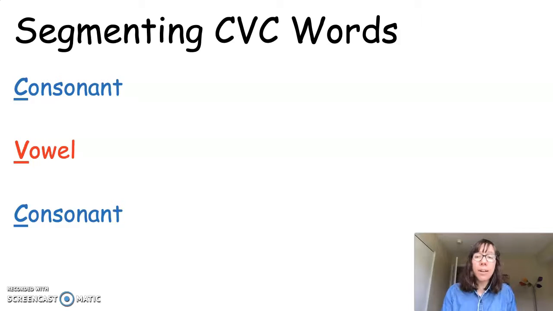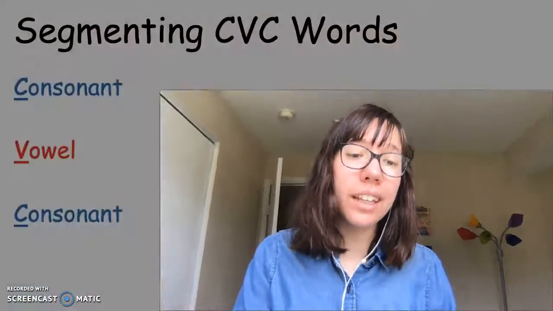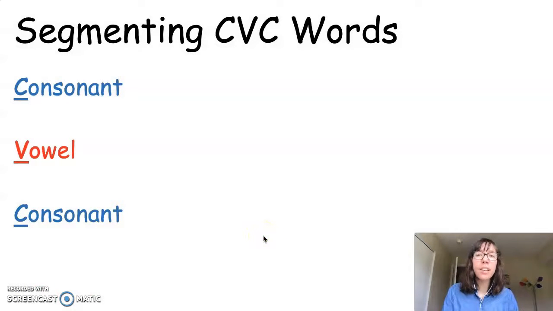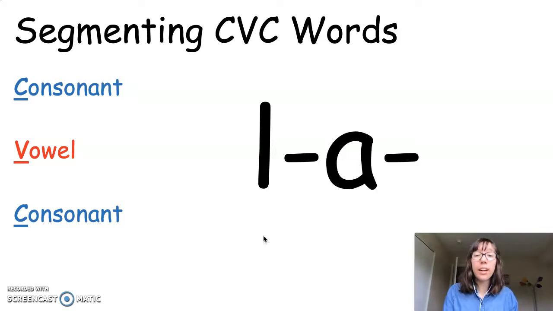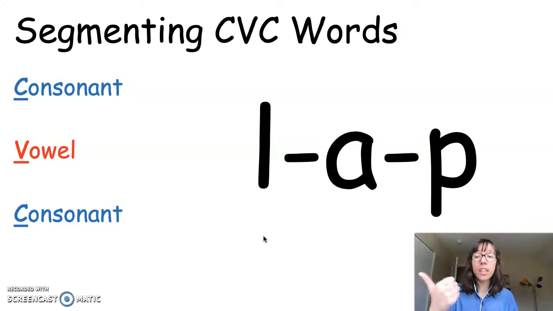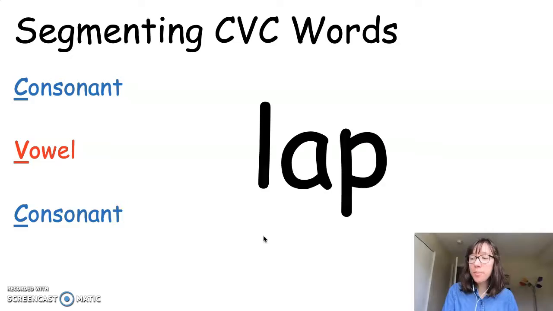Next up is lap. Let's stretch that word together. Lap. L-A-P. Lap. Good. The first sound we hear in lap is l. What letter says l? Good. L says l. What's the second sound we hear in lap? A is our second sound. And we know that the letter A says a. Excellent. And how about our third sound? P is our third sound. And we know that the letter P says p. So now we have L-A-P, lap. Good job. 4 more.